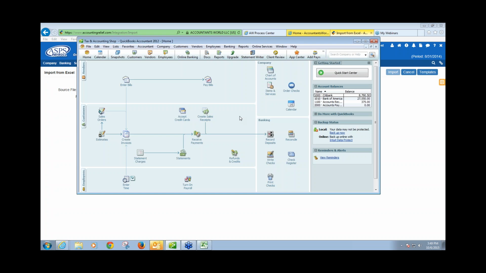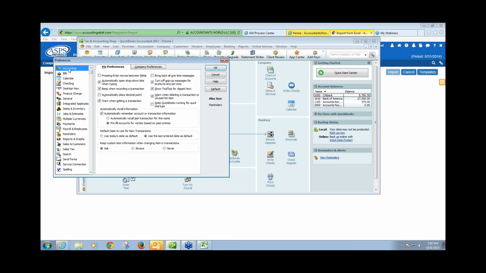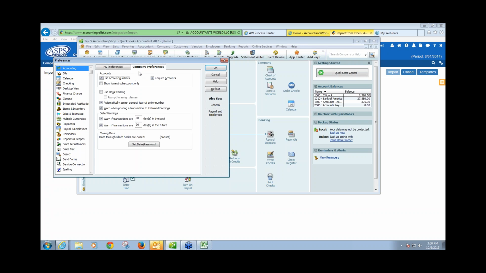Now, QuickBooks, as you may be aware, offers you the ability to use account codes or just descriptions. So if this client of yours is just having descriptions, we ask you then to go to Edit, Preferences, Accounting, Company Preferences, and check the box to use account numbers and click OK.